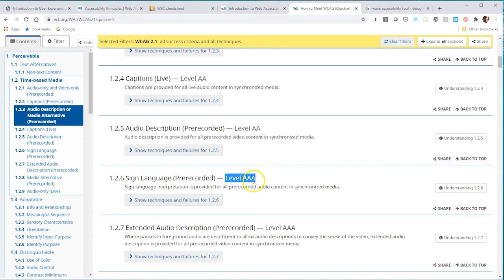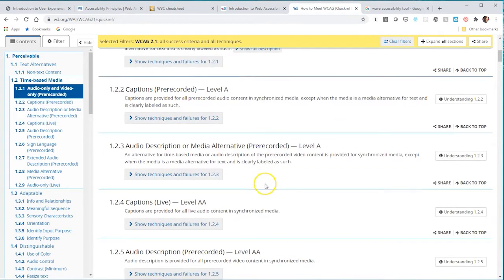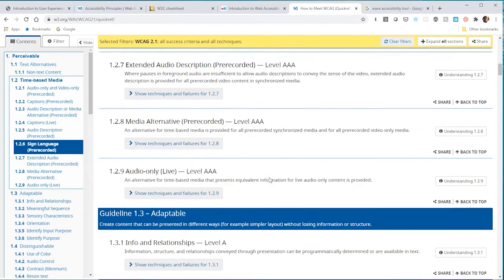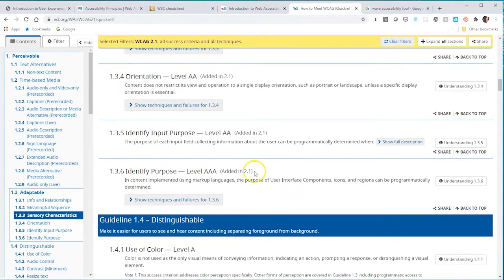Now, to achieve level AAA, that's really for a particular specific audience that needs those additional guidelines to be implemented into the application. So if that audience needs sign language, you include that into the video recordings or the multimedia that you have on your application, then you would be meeting level AAA. But like I said, in most cases, if you're working for a company, you want to at least try to meet level A, and then possibly some of the things that you may find in level AA. I'm trying to find one for level AA here. So here is a level AA.